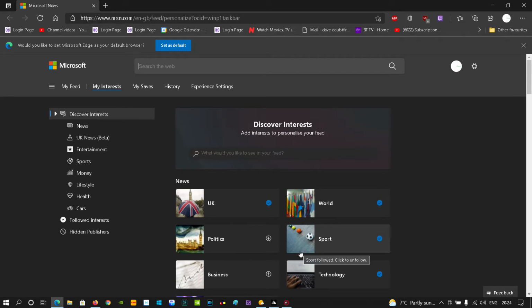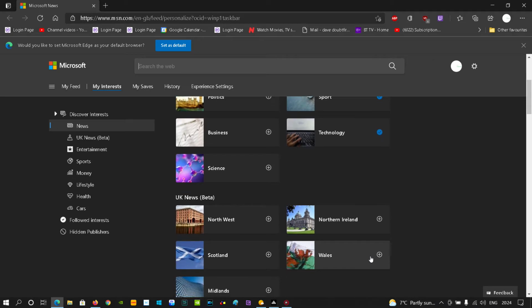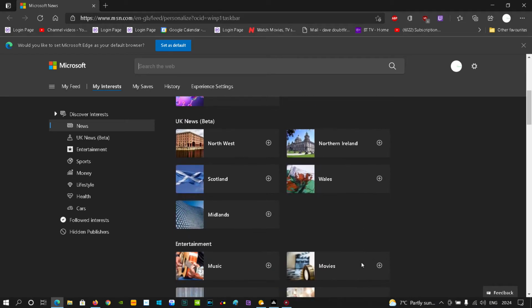As you can see, there's all sorts there. At the moment I've got the United Kingdom, being a Brit, I've got technology, being into computers, I've got sport, being into most sports, and I've currently got world as well. As you can see, there's several options.